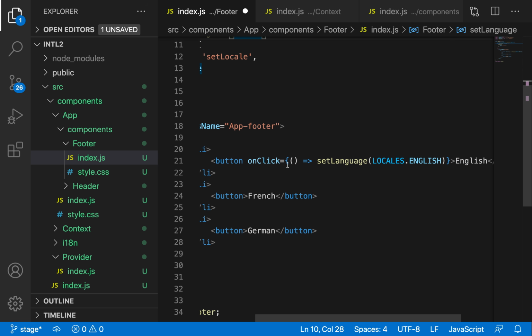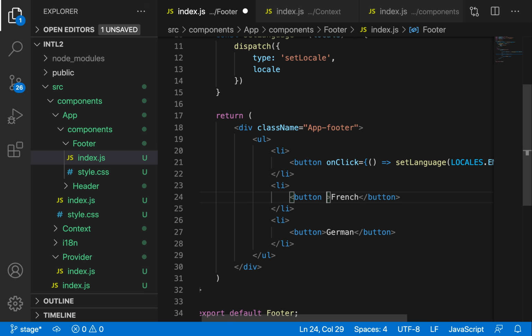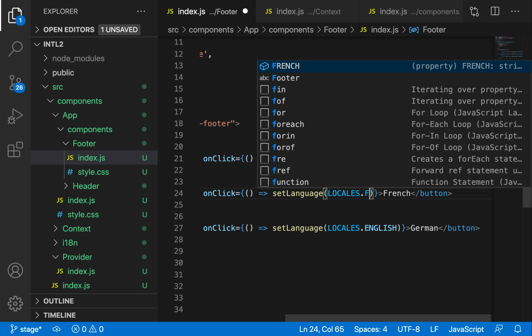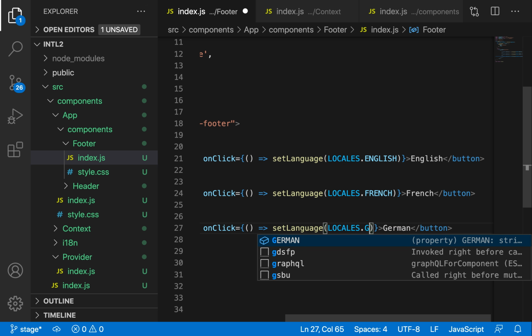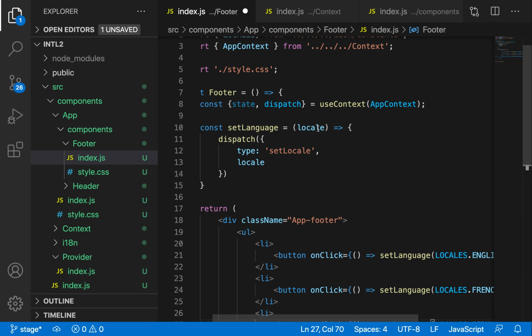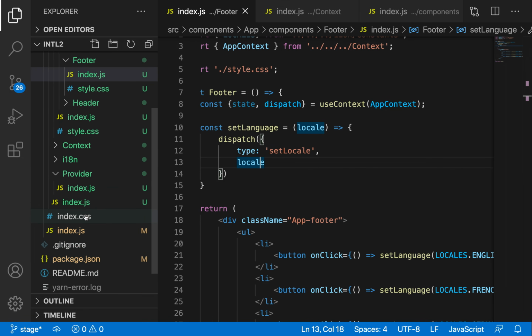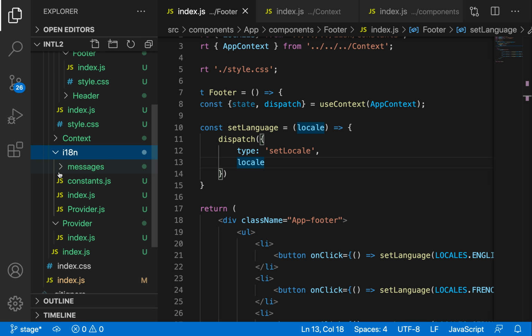Now let's copy this for French and German, only change key. Let's try what we have. So now when we switch language, we see that language is changed. To see the result, let's only add translations to our messages.